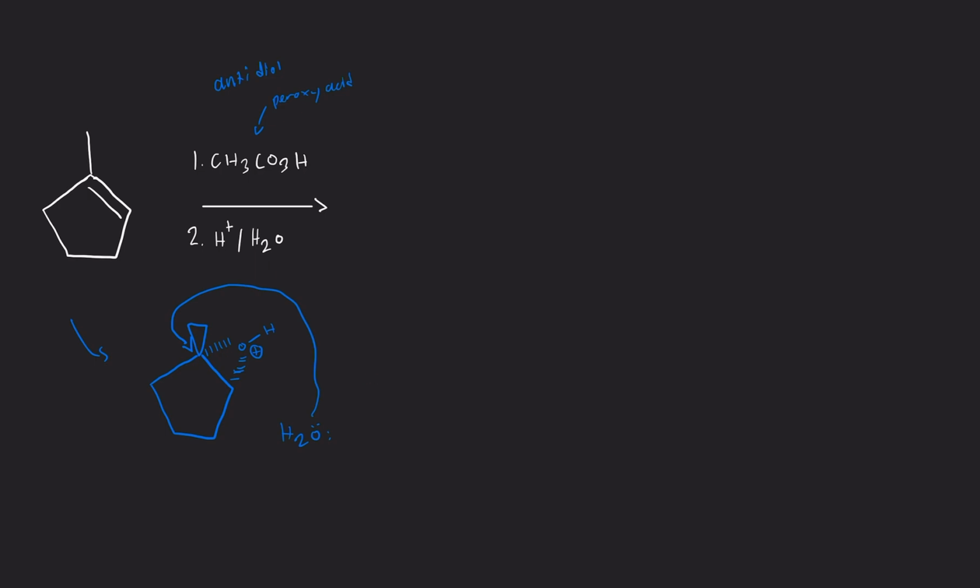So our final product, we can draw this ring here. Right, on the wedge, I'm actually going to have my weak nucleophile, that's H2O in this case, and I'm going to deprotonate it. So it's going to be an OH on the wedge. And the methyl that was there before, I'm going to put it on a dash. Okay, and remember the ring that I broke earlier with the weak nucleophile, it's still going to be on the dash. It's dash OH. And so this would be our final product. If we look at our OH groups, one of them's on a dash, one of them's on a wedge, and so that will be our anti-arrangement.